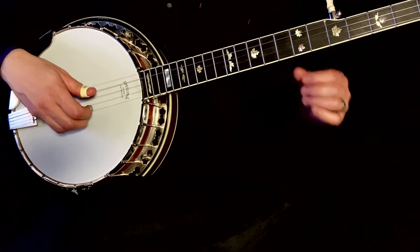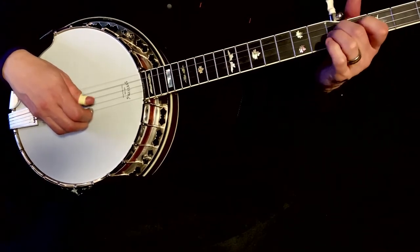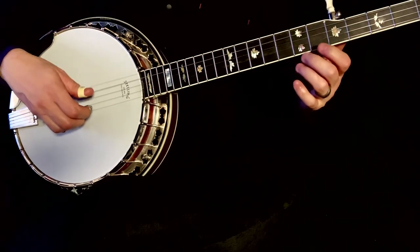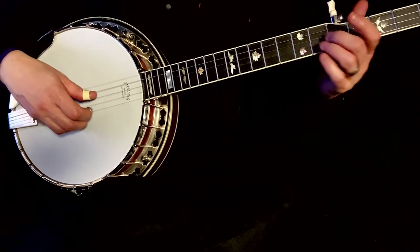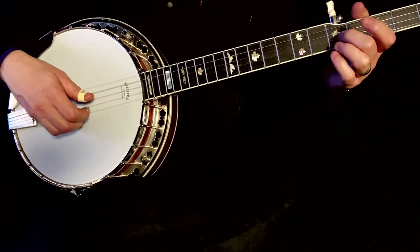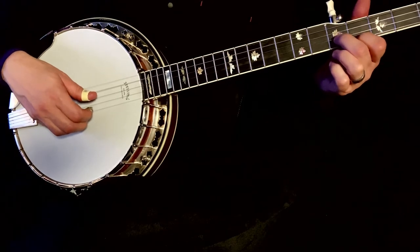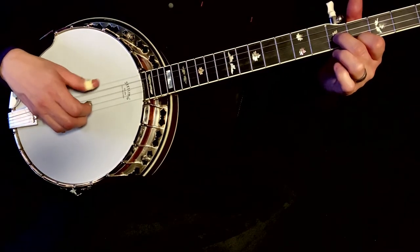Going to play our last phrase. Let me just play it for you. I'm going to break that down, but I want you to hear it together. You're going to play the 3rd string at the 5th fret, and then the 1st string open. You're putting the 5-4 down again. 2nd string, 1st string, 5th string.